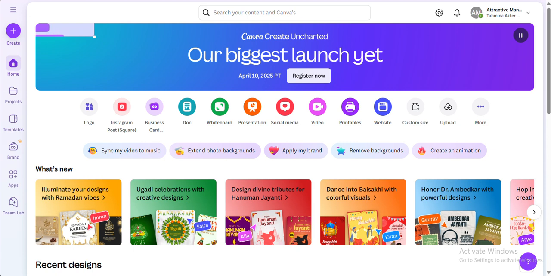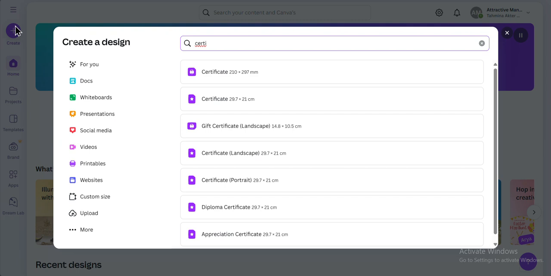Today we are going to learn something very basic in Canva, which is uploading images in Canva. First, let's go to a design by clicking on the plus sign, which is the create option. Then go for any dimensions, your work dimension or your preferred dimension.